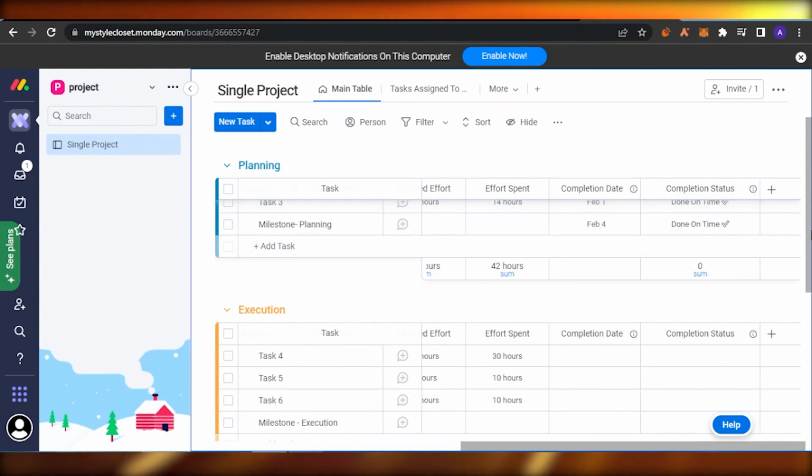After you have done everything, this is basically how you can use monday.com for different purposes. This is the basics of monday.com. You can add a lot of stuff. You can remove everything that is not necessary, and you can manage everything in a much better way.